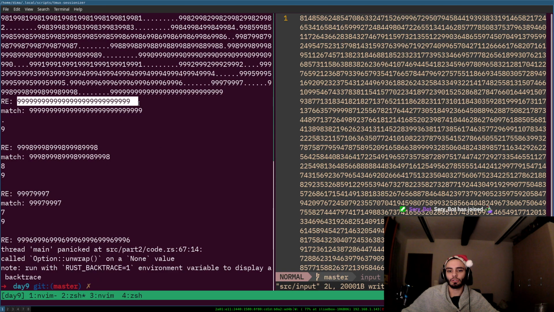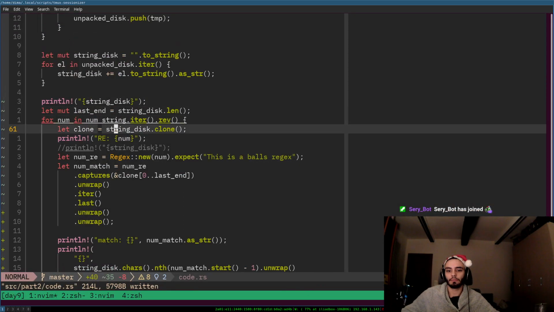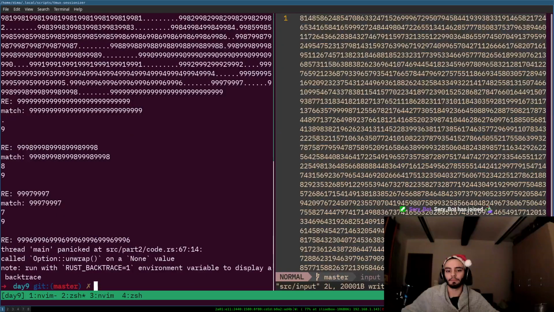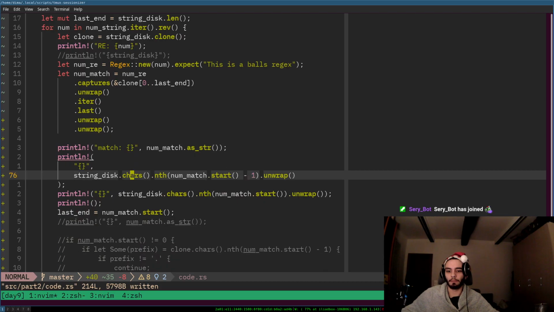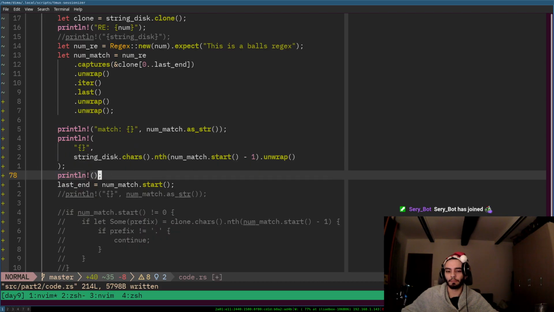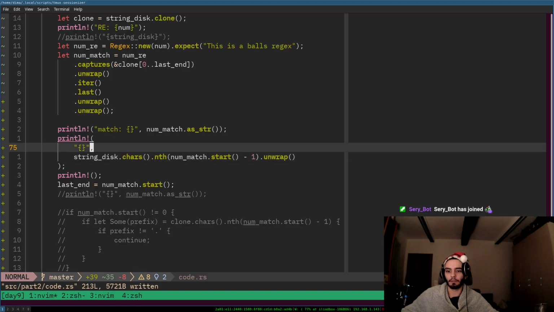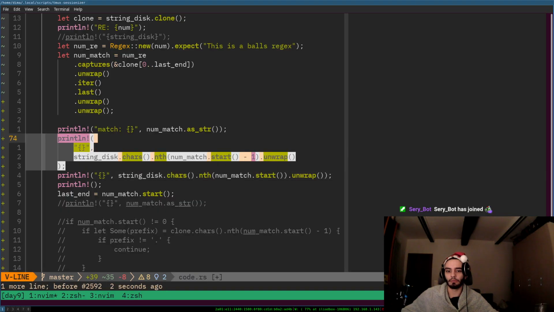Yeah, so I match correct ones. Actually, to check it out, let's print something a little bit bigger rather than getting the -1.